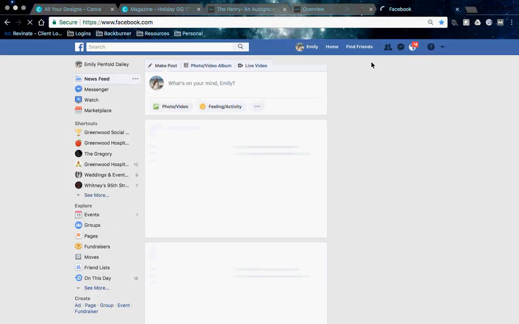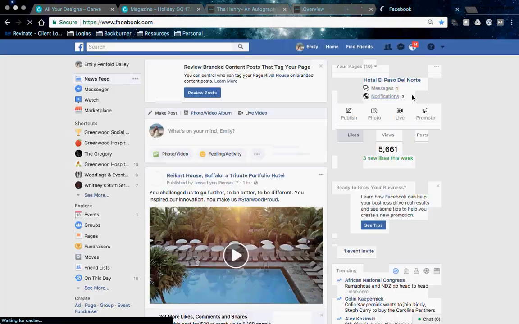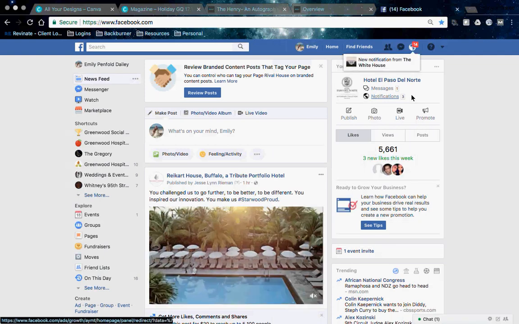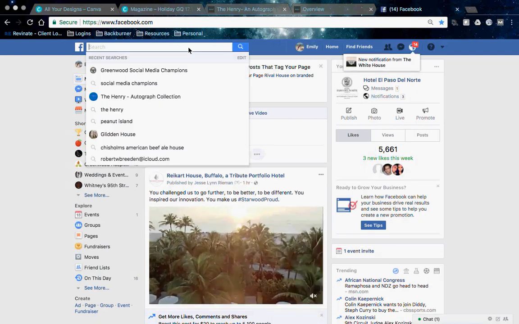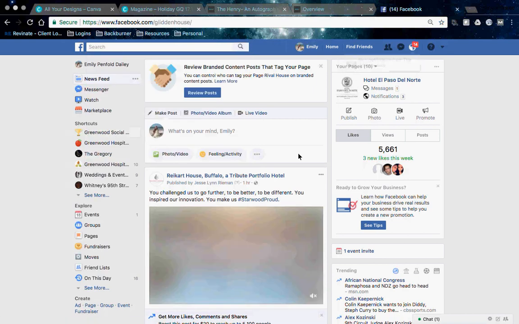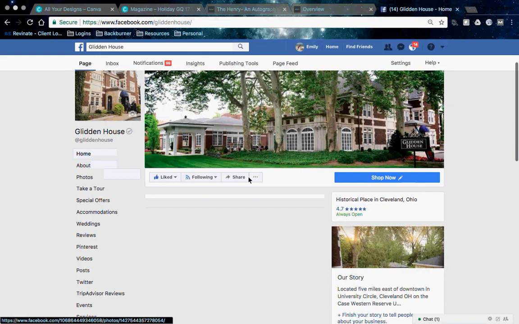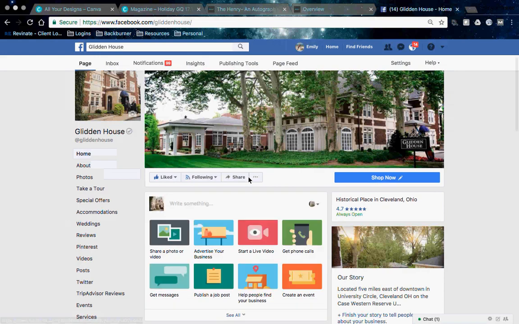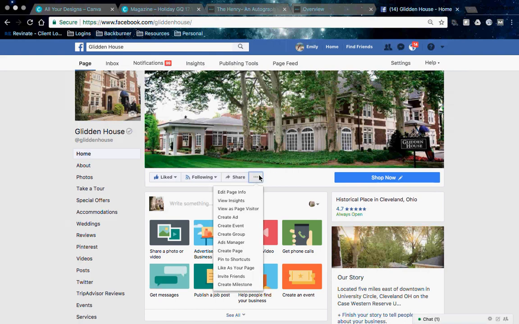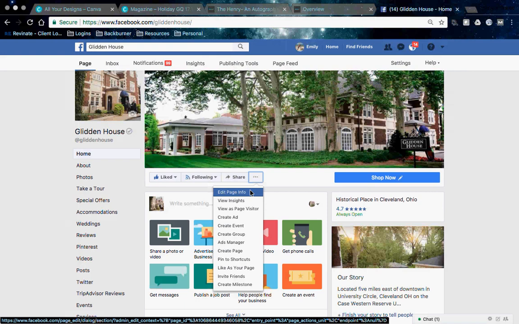There's a trick to that. It shouldn't give you difficulty. Let me, as an example, go into the Glidden House. If you needed to like it as the page, it shouldn't matter whether you're an admin or a manager or an editor. This should all be fine. You should not have a difficulty with this regardless of that level of permission.